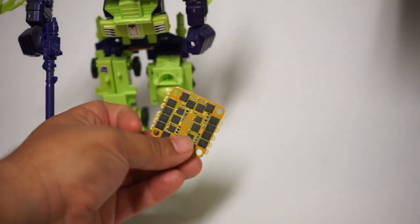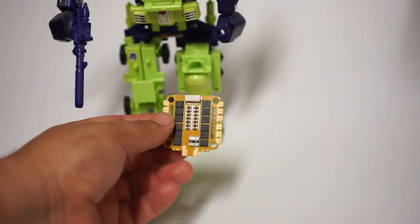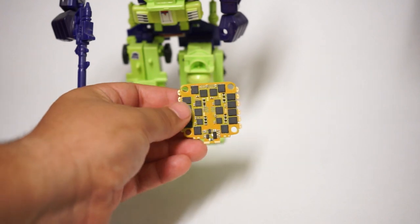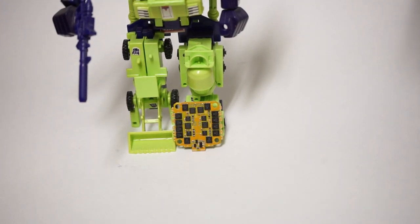Now, what do you notice about it that's different from every other ESC that you've seen on the market until then? This ESC also contains an F3 processor in addition to the beautiful FETs layout here. Check out the size of these gigantic FETs. These are truly indeed Boba FETs.